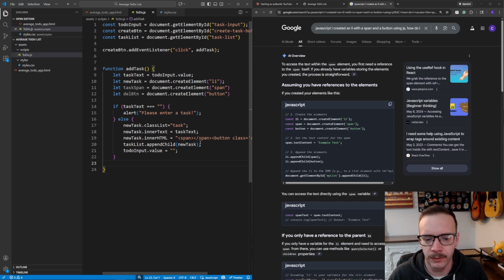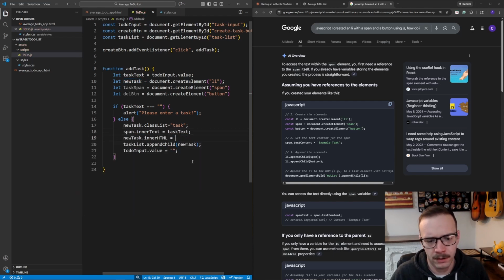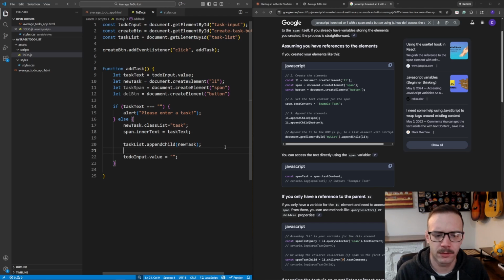And then what we'll do here is, cool. We'll say span. I don't know if that works either. We're still gonna try it. I feel like that's just a lot of appending children though. Okay, we'll just do this.